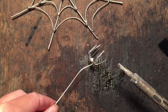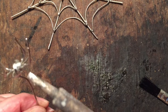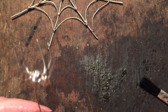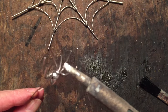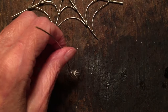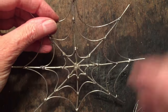If it's hot, you want to use your pliers to hold the wire, and just coat the entire thing. If your spider looks a little too skinny, just take more solder and build up the body. If you can see the wrapped wires a little bit too much on your spider, just pick up some solder and build up the body. Make him nice and round, or however you would like him to be. You can even add extra drops of solder and give him a head or give him eyes. I just made mine with a little body, and now we're ready to assemble it.